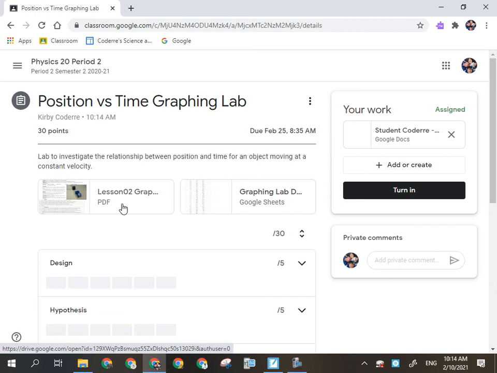There's two files here. The PDF you're not really going to need right now, and you're also not going to need the data. That's basically just for anyone who's not here today, who's going to need the data from home. They're going to use that because we're going to get our own data here in the classroom today.